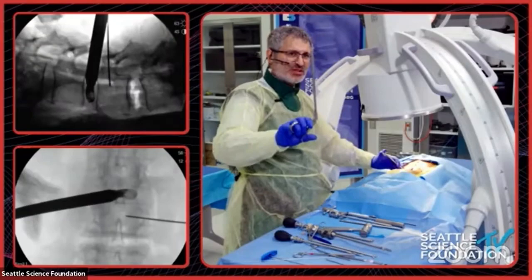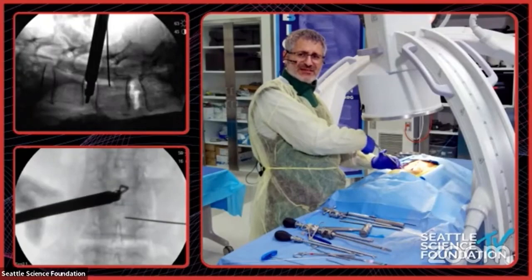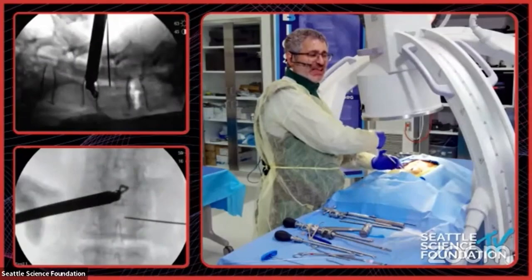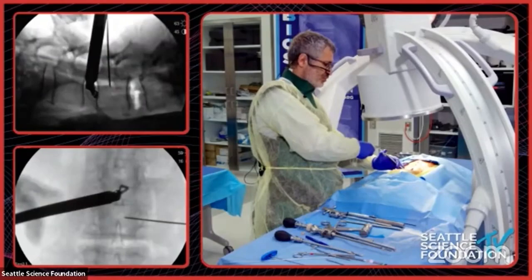This is one of my favorite tools — it's a so-called articulating curette that goes in both directions. I'm on the bone, I feel I'm on the bone. I can go to the lower end plate. I feel the high-frequency vibration — I am on the bone right now. In a real patient, I don't use the fluoroscope for this; I feel the high-frequency vibration of the rasp rasping the surface.